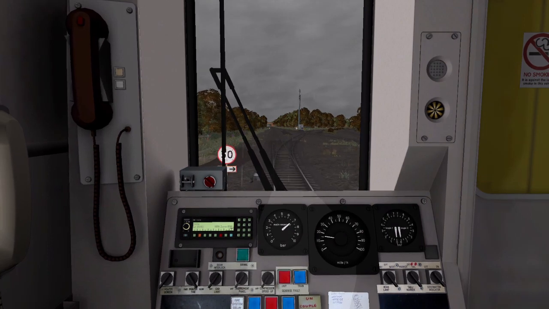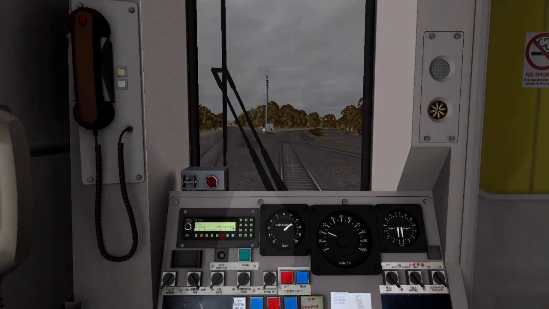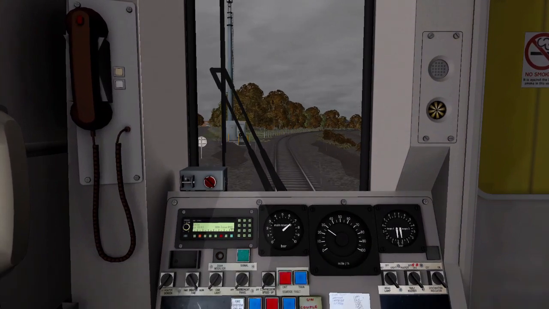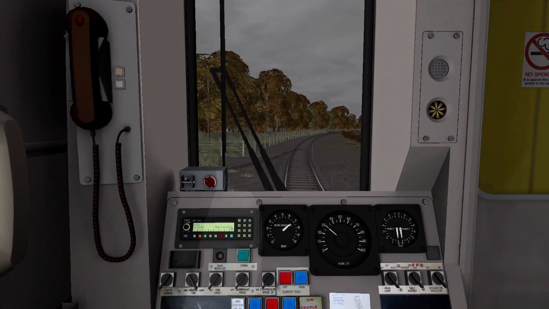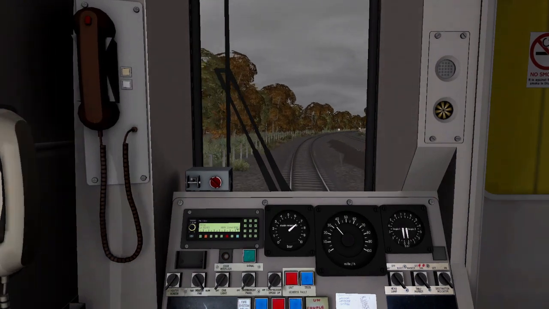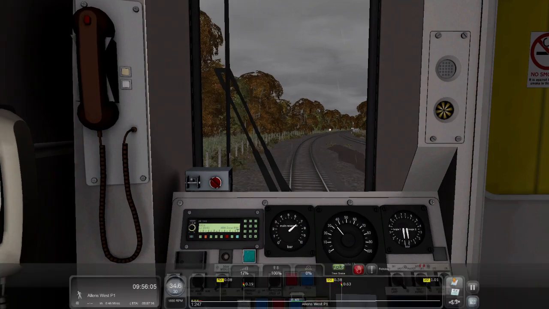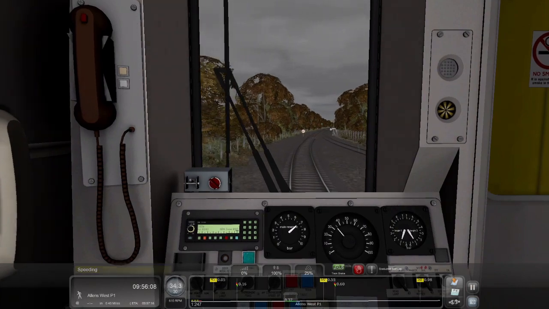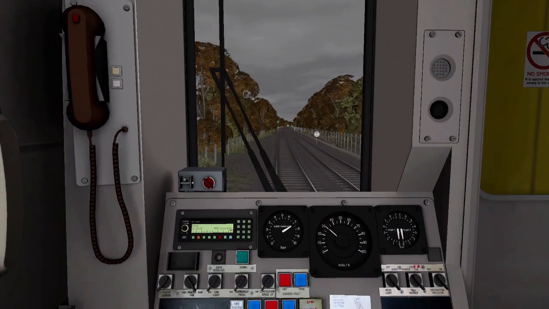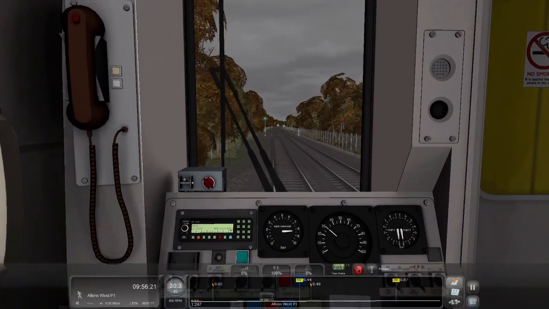How many Pacers actually do operate in the northeast? I guess from Northern's comments on the Facebook page, it's quite a lot. Because in the northwest, like Manchester, and Leeds in the east, we've got 158s, 156s, 195s, 185s, lots of them. Lots of new trains. Well, not new trains, but better ones. And the northeast, from what I can gather, has 142s and 144s, mostly.